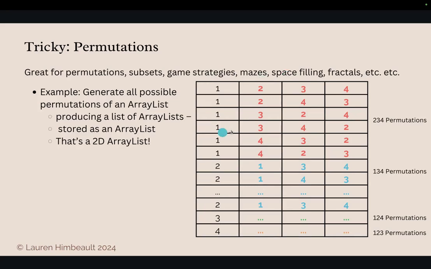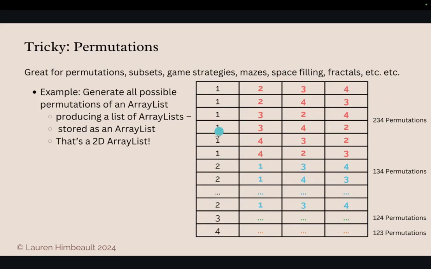But basically here we were setting 1 and then we had to figure out the 2, 3, 4 permutations. Here we set 2 and we had to figure out the 3, 4 permutations. Here we set 3, we had to figure out the 4 permutations. There's only 1, so we could stop. So we can see how the pattern is starting to build out.